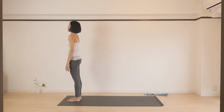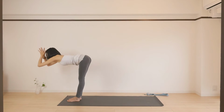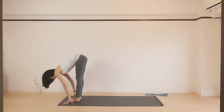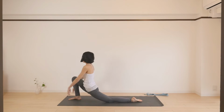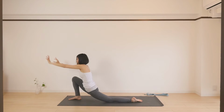Good. Second side, inhale, arms forward and up. Let your breath lead your movement. Exhale, flow down to the floor. Hands to the floor. Inhale, spine long. Exhale, left leg back. Knee down. Inhale, arms up. Exhale, hands back down to the floor.